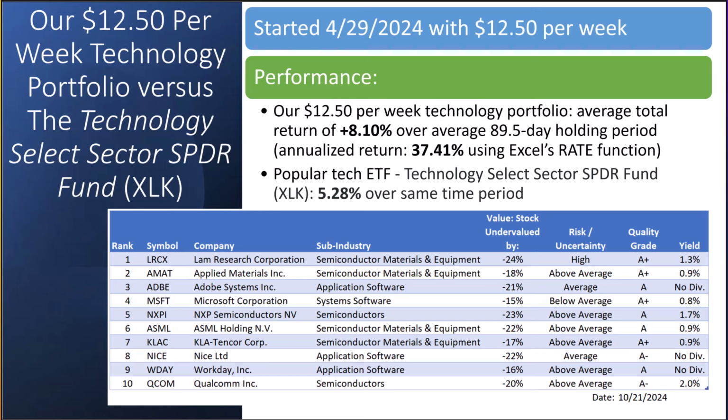Now, back in late April, we started a portfolio that only invests in stocks that are officially in the technology sector. Like the other portfolios, we invest $12.50 each week into it, and then boost that investment annually by the rate of inflation. I hesitate to call this a portfolio since it's limited to only one sector, but so far it's been fun to follow, and it has the highest performance. Since this portfolio has started, it's outperformed the 2 dividend portfolios over the same time period, but that's a short time since it was only started on April 29th of this year, and its volatility has been pretty high.